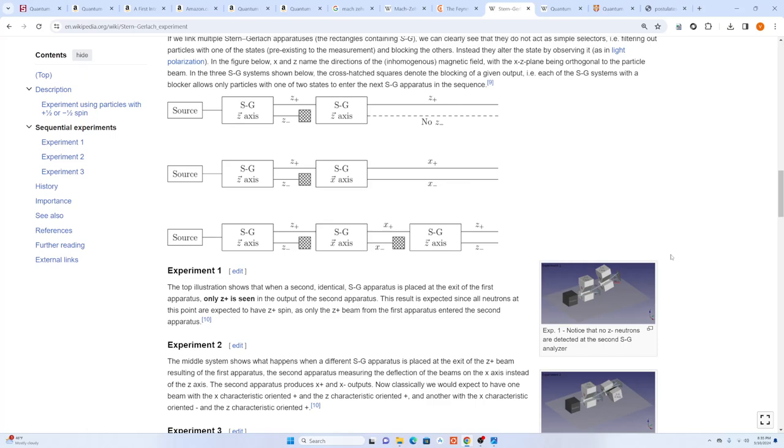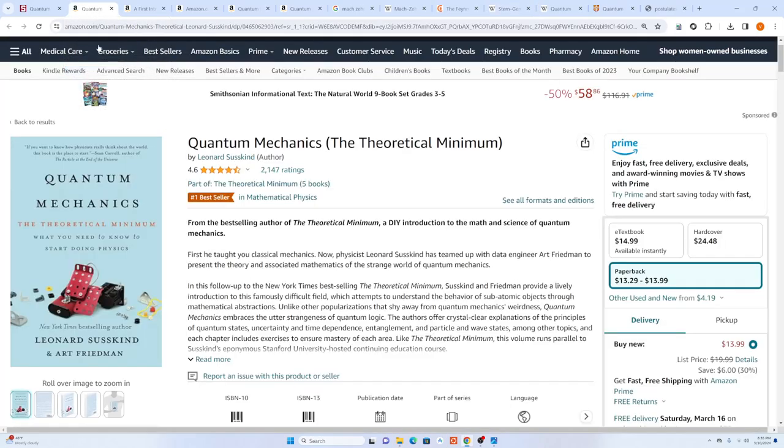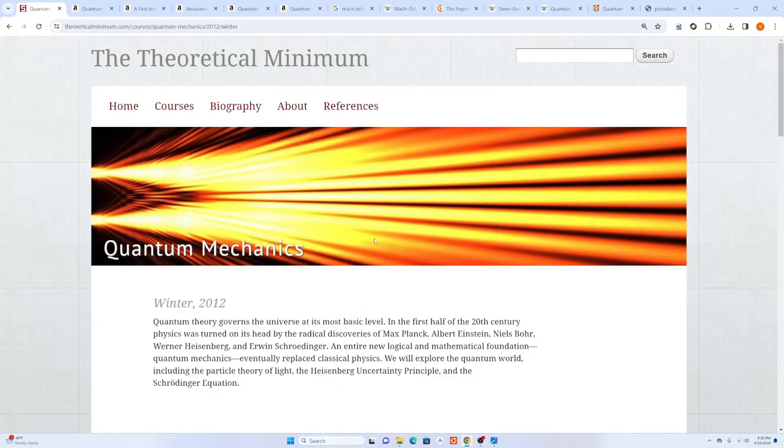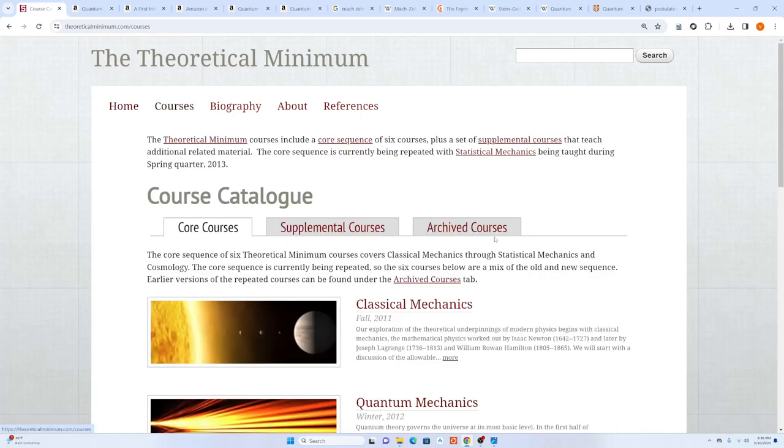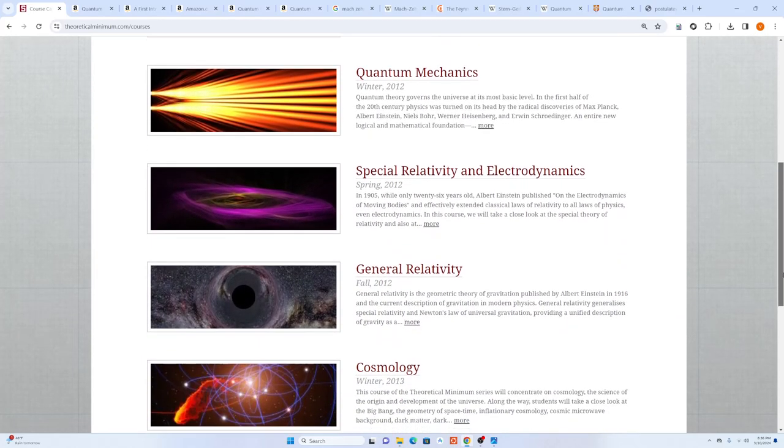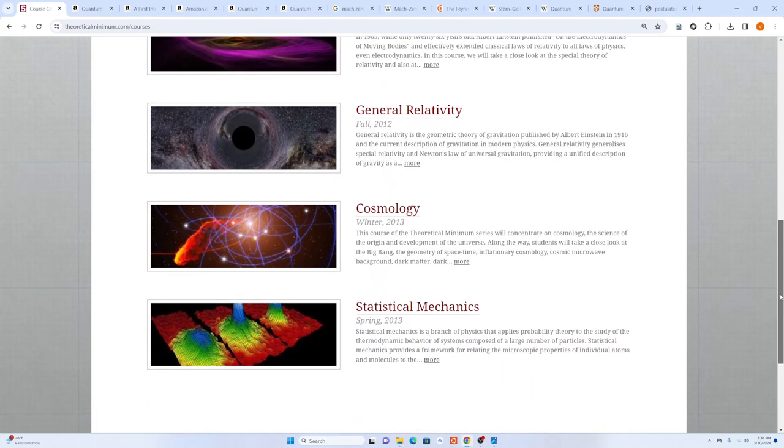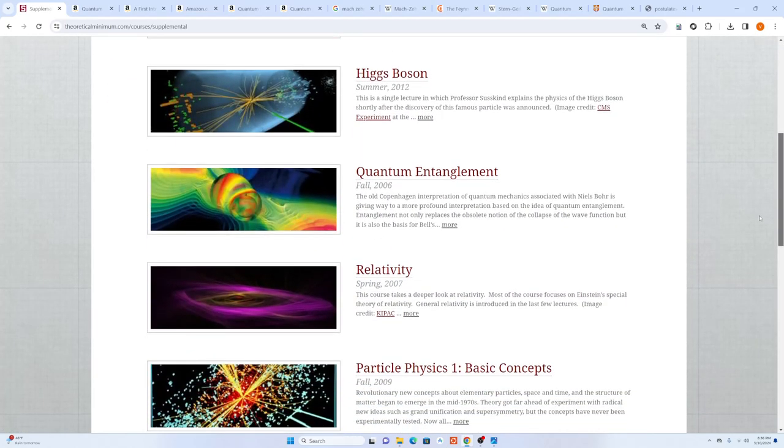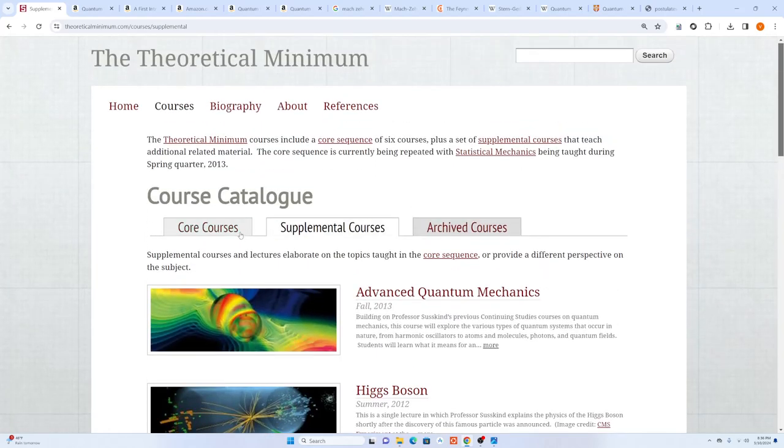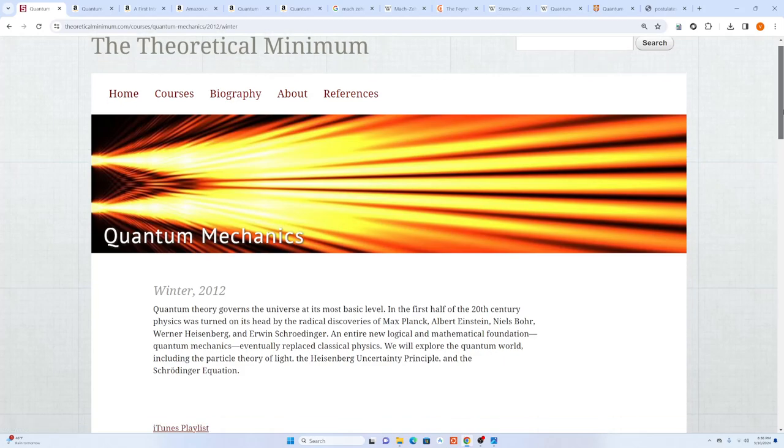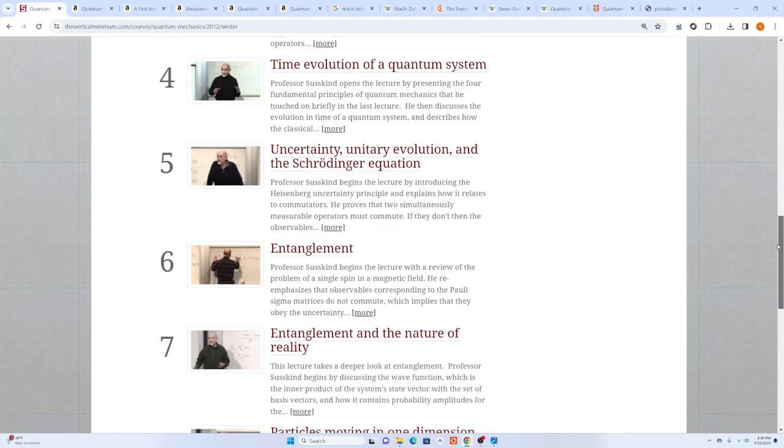So here are the top five books in my opinion. The number one, the best book in my opinion, is the book Quantum Mechanics, which is part of the Theoretical Minimum series by Professor Leonard Susskind of Stanford University. The fantastic thing about this book is it's beautiful. It's just $13 on Amazon Prime, and then you have this fantastic website, The Theoretical Minimum, where Professor Susskind has a lot of YouTube videos from various courses in classical mechanics, quantum mechanics, relativity, cosmology, statistical mechanics, and you have courses on advanced quantum mechanics. So if you are a physics enthusiast, and these courses are actually designed for amateur or part-time physicists, so that is the best thing, and you have the video lectures. So you go to quantum mechanics, and then you can open the YouTube playlist. You can listen to all these lectures while reading the book.